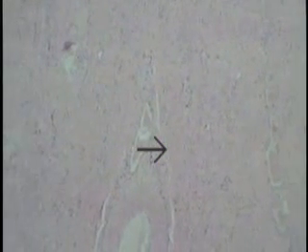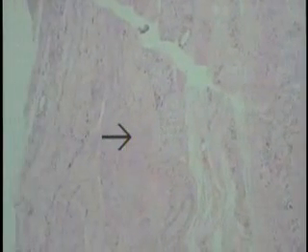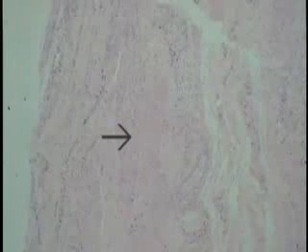From about this point, where there seems to be a vessel coursing along the surface, this is roughly the beginning of the area of inner circular muscle of the vaginal wall. You can see a very large vessel crossing the field. And then beyond the vessel wall, the fiber direction of the smooth muscle wall changes, and there's more of an outer longitudinal type of layering to the muscle. Also, one can see numerous vessels and nerves obviously associated with this particular structure. And here one can see, even with the scanning mode, more of the longitudinal orientation of the outer layering of the smooth muscle wall. And then finally there would be a surrounding connective tissue adventitial type of layer.